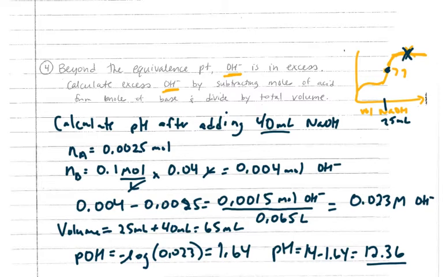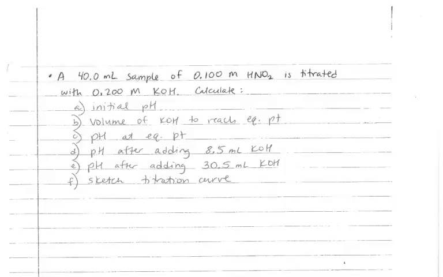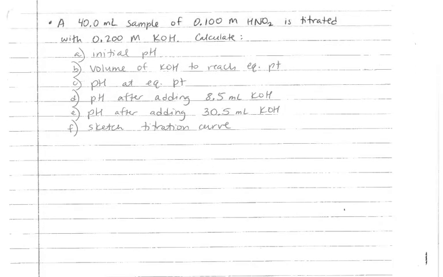Okay, so these can be long problems when they have multiple parts like this. We're going to work one of these together, or you can pause and try this yourself. So in this case, we have a weak acid, HNO2, and I'm going to change these values because I did the math and realized that our x approximation technique will not work at those concentrations. So we're going to change this to 1.00 molar and 2.00 molar.